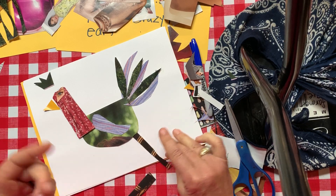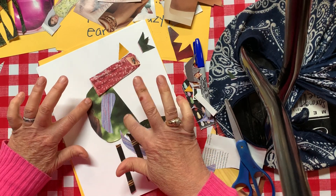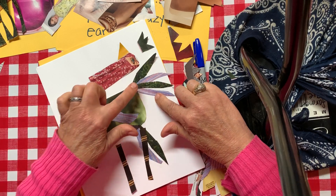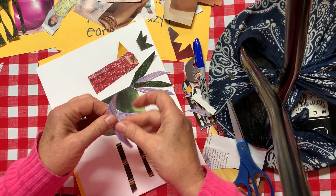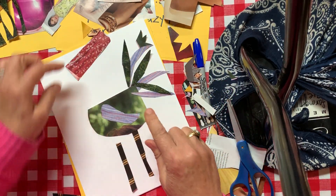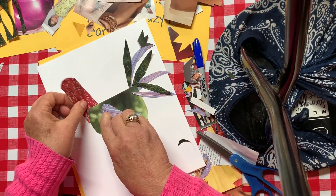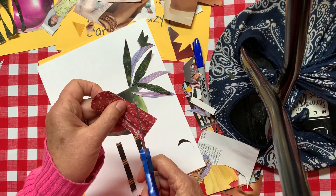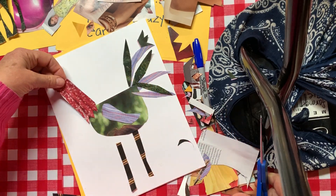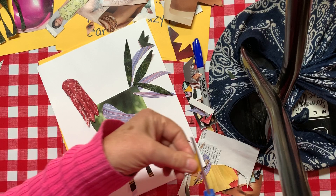I'm glad I didn't glue this all down because I want to turn this chicken around and make her really tall. I'm going to bring her legs to the bottom and reassemble her — turn her body, put her tail back up there. She can have one more tail feather right up here. Sometimes after you get a piece together you might want to rework it. I still really like this piece for the head — let's take that and cut zigzags on it, because chickens have a little feathery collar around their neck. Let's make her beak a little longer.